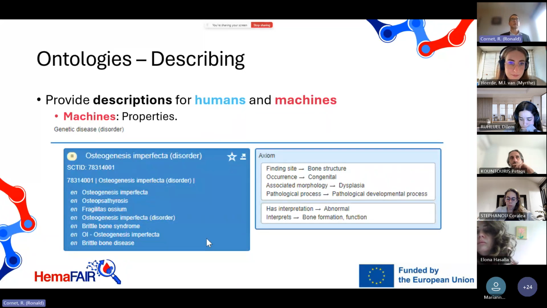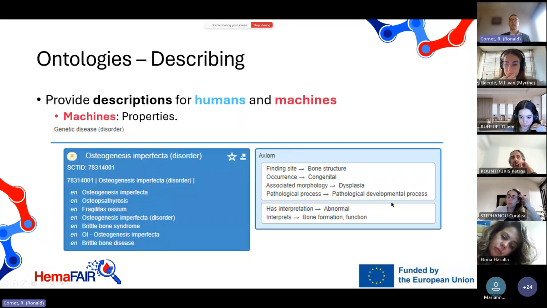But there's more, because for machines, there is also a description of properties. Here I show an example coming from SNOMED CT, where we see, apart from an identifier and a whole set of English language descriptions of the concept, a specification of the properties of osteogenesis imperfecta, like the finding site, which is a bone structure, the occurrence of disease, which is congenital, the associated morphology being dysplasia, and the pathological process being a pathological developmental process.